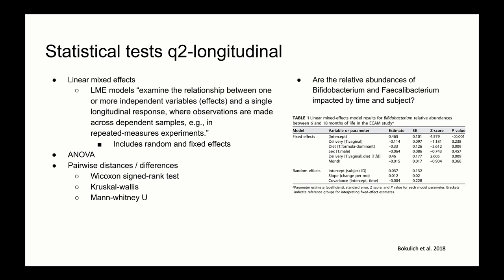The output of these models will look something like the table shown here on the right, where we have our z-scores and p-values indicating significance. Based on our LME model, Bifidobacterium relative abundance was impacted by diet at six months of life, and there is a significant interaction between diet and delivery mode. If you do decide to use LME models, keep in mind that there are assumptions that need to be met regarding the residuals. Residuals can be checked using the LME action or downloaded and checked outside of the QIIME 2 platform. Ultimately, if you are unsure what statistical tests should be applied to your dataset, you should check with a statistician.